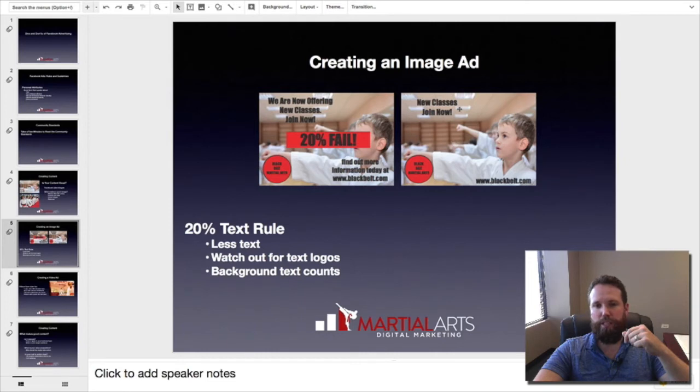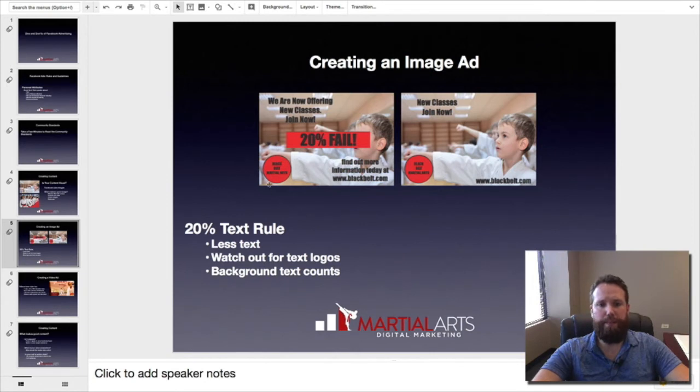You need to make sure that your image stays inside of that grid. So maybe overall it won't be 20%, but if this corner is sticking out of one of these boxes, they count the entire box as part of that 20%. So you need to keep that in mind. We'll send you a link here where you can test those images, but you can see there's a lot of text on this image that would put it over that 20%.